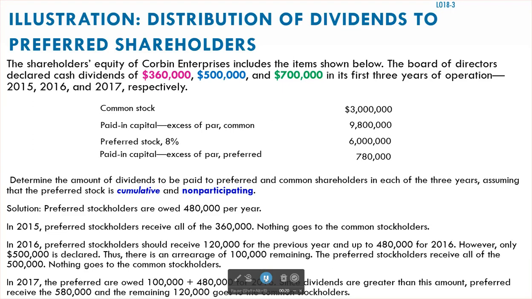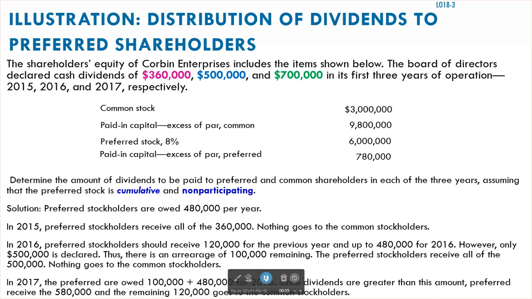This illustration here is about dividends to preferred shareholders. And when you look at this, you're going to look at the equity section. You're going to start there, and you're going to see that they have common stock outstanding. They also have preferred stock outstanding. The captions here are inadequate. They're just summarized. You would have the number of shares issued, you'd have the number of shares outstanding, you would have par, and none of that is given. It's only given here in a short version of what you would normally see on the financial statement, so we can work through our problem.